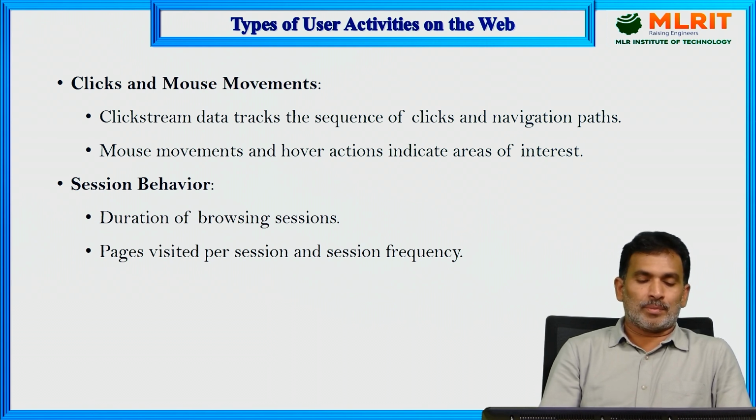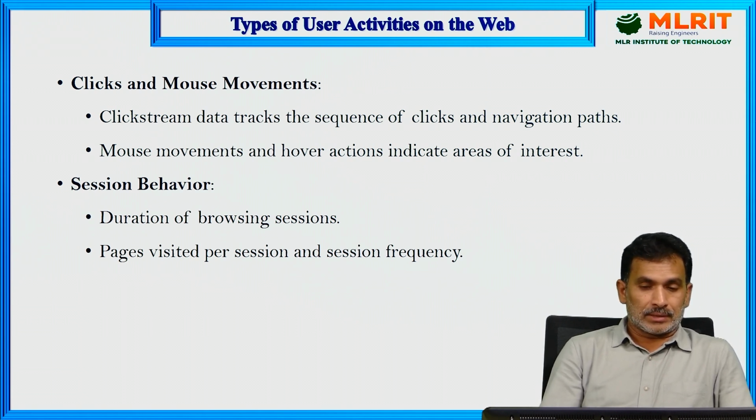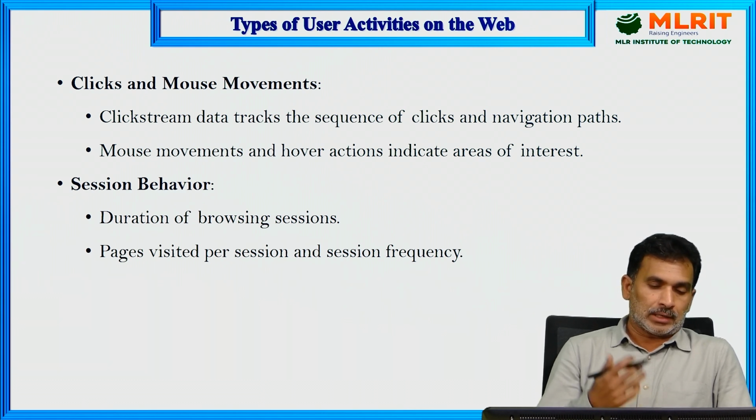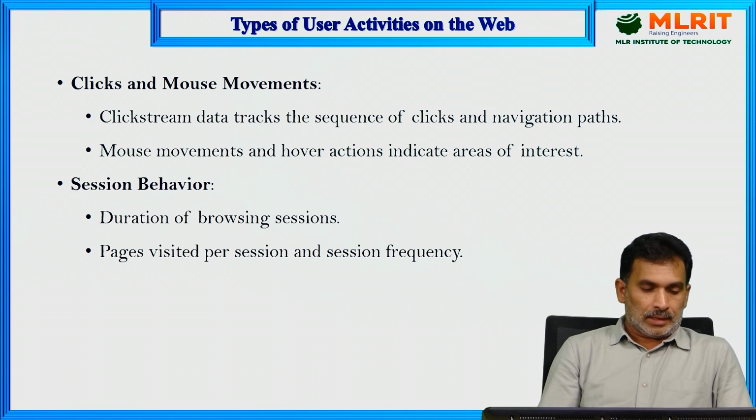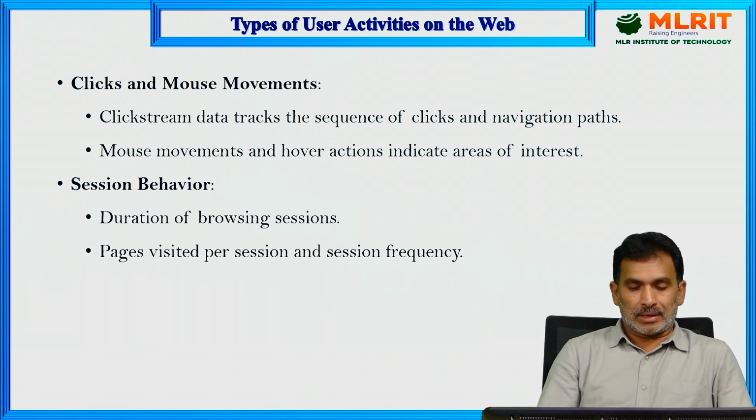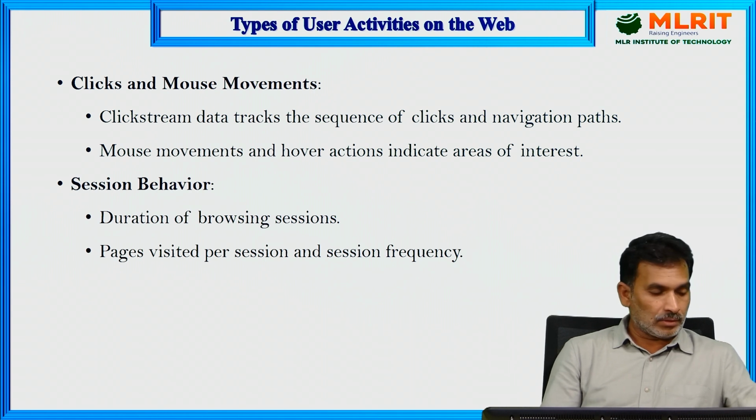Next, mouse movements and hover actions indicate the areas of interest. Next, session behavior is another activity done by the users. Duration of browsing sessions, like how much time you spend on that particular page, would also be recorded. Next, pages visited per session and the session frequencies. These are also activities done by the users.